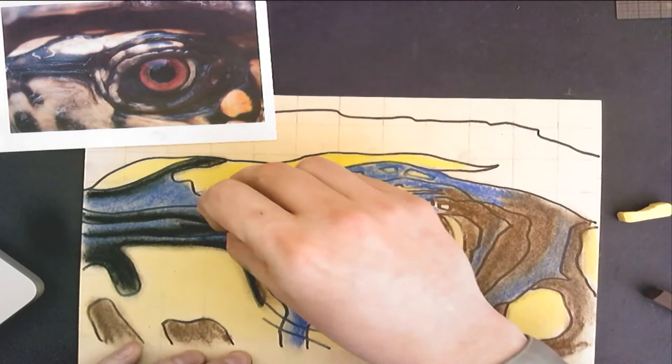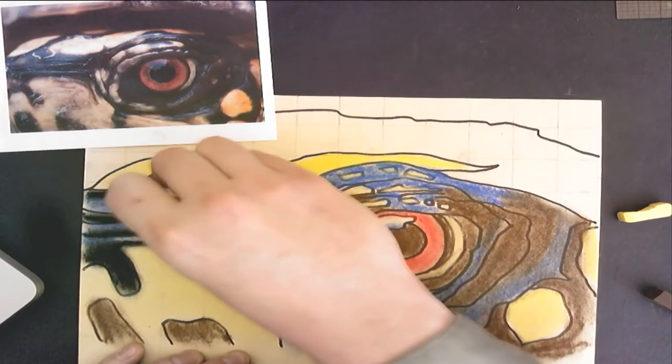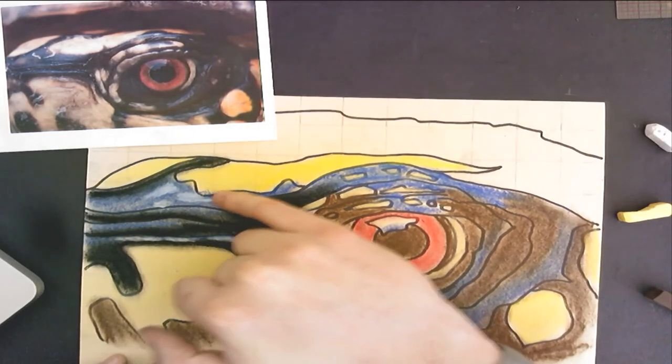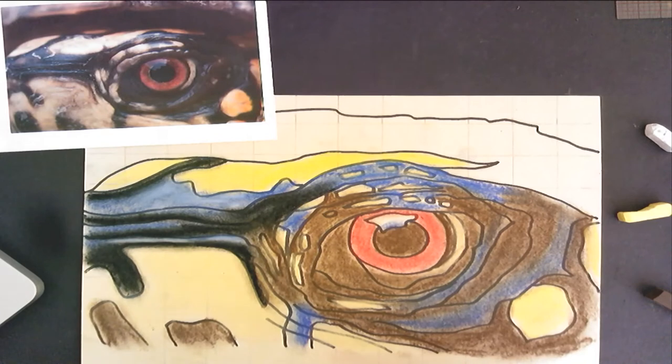I want to add a highlight to the blue area. I'm going to take some white. I'm going to add it over top of that blue. And I'm going to lightly blend that with a clean finger. Just gentle pressure. So you get kind of a sheen there. Looks like it's kind of shiny.